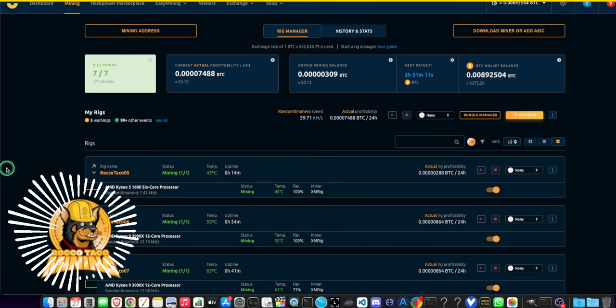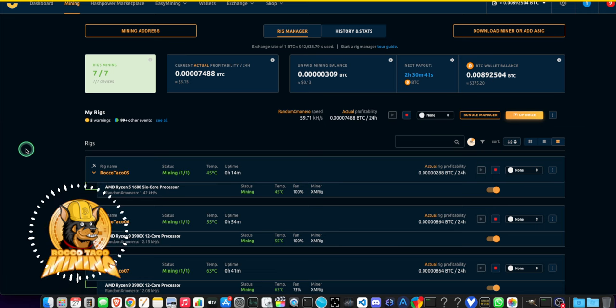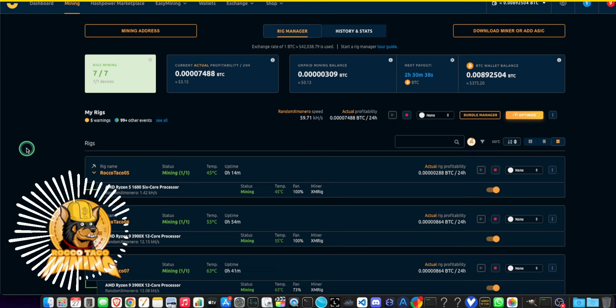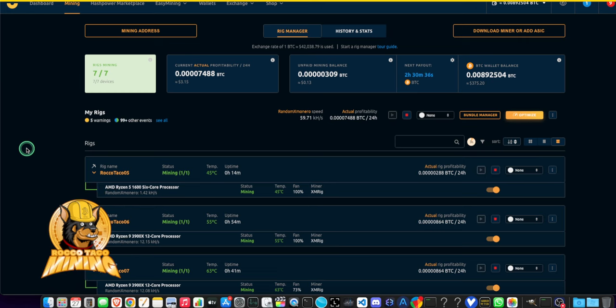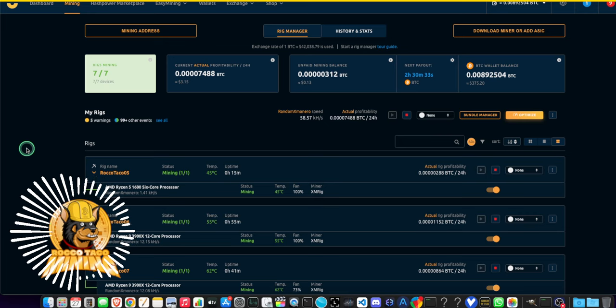Someone mentioned mini AMD computers for like $230. I looked into them. I just don't know. I'm not at the point where I want to go buy one and try it. If someone knows about those, post the specs of the actual AMD one you recommend, the memory size, the processor speed, stuff like that. Because I took some of those processor speeds on the AMD mini computers for under $300, I went to the profitability calculator on, say, NiceHash, and it wasn't that good. So I'm a little confused what I'm missing there.